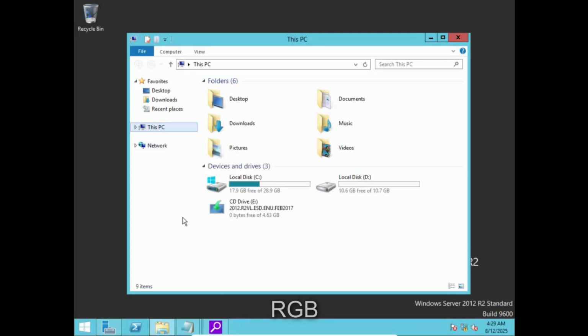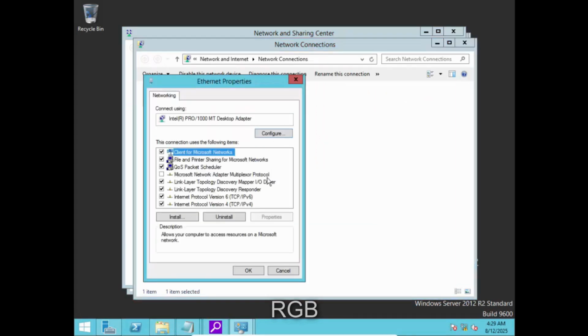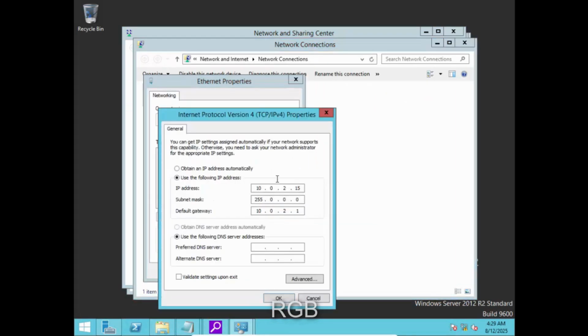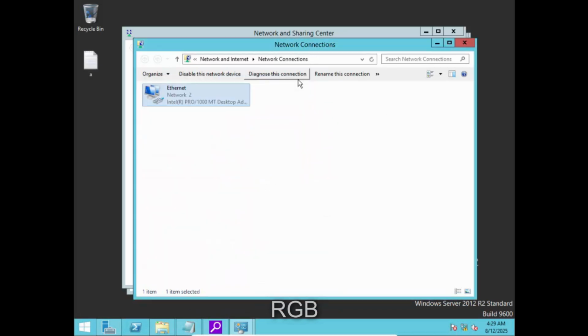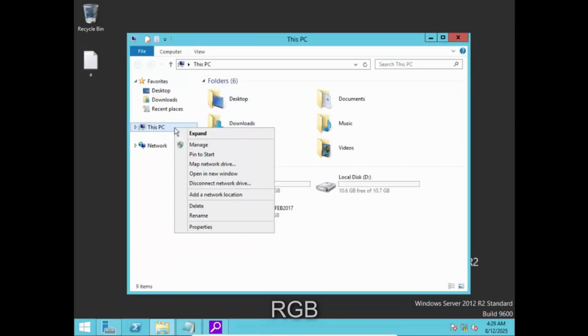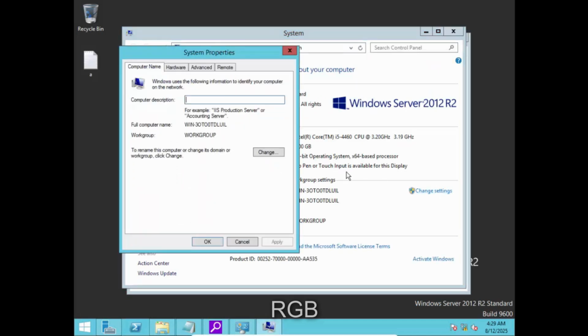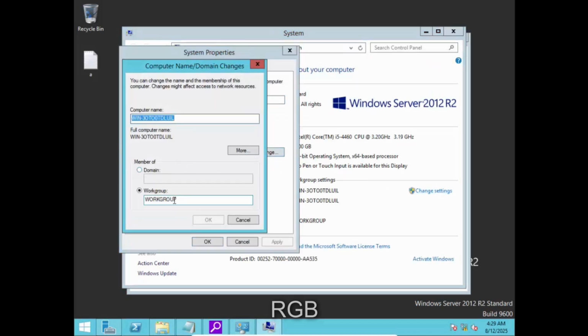Then again, right click, properties, check your static IP properties. So for server computer, it must be static IP. For COC2, no need to input a preferred DNS. So again, let us change the work group.